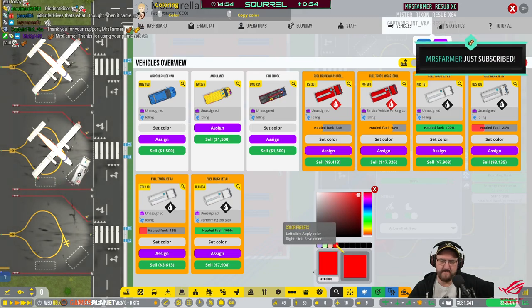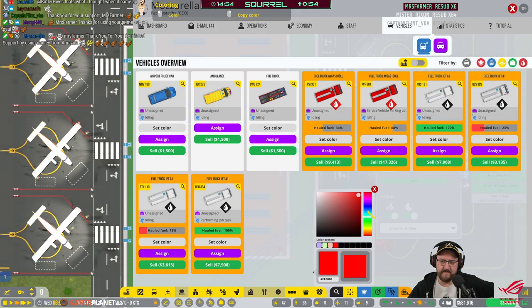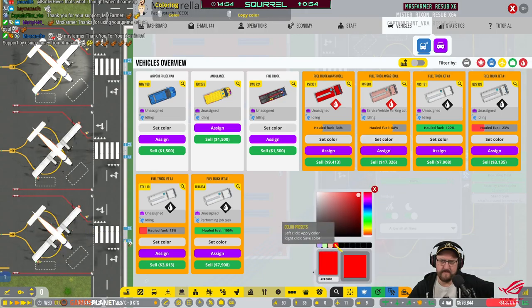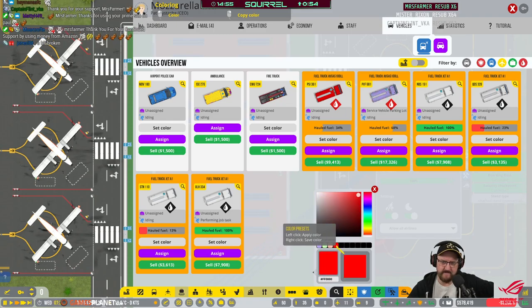Wait, there's a bug here. Oh, apply, left click. Is it me or is this broken? I'm left clicking on the red and I get the pink, and I left click on the pink and I get the red. Left click on the green, I get the pink. Left click on the purple, I get the green. What's going on?